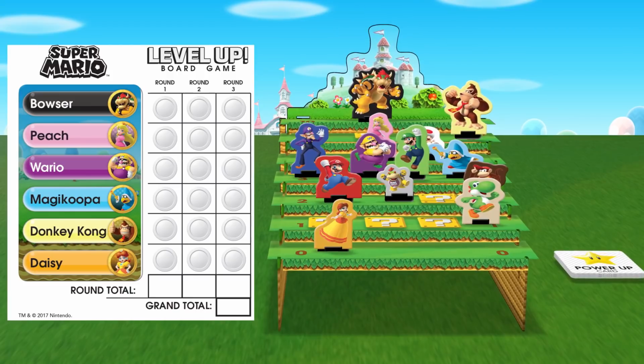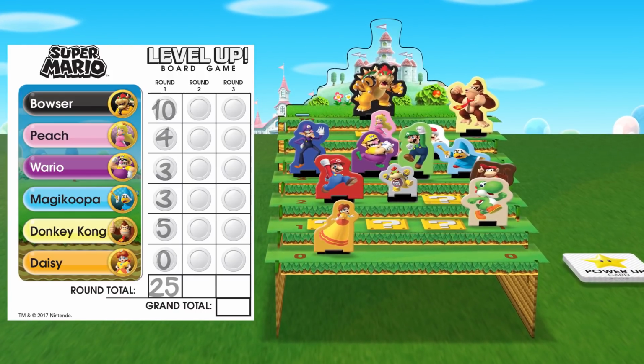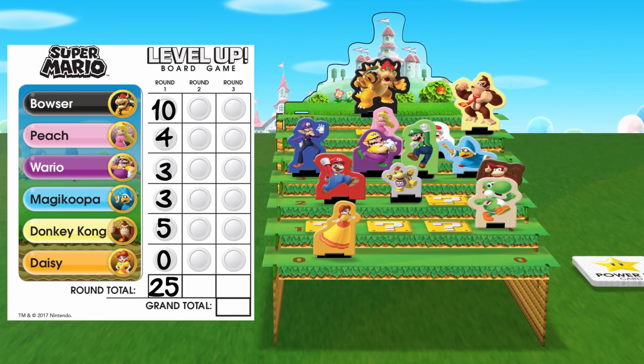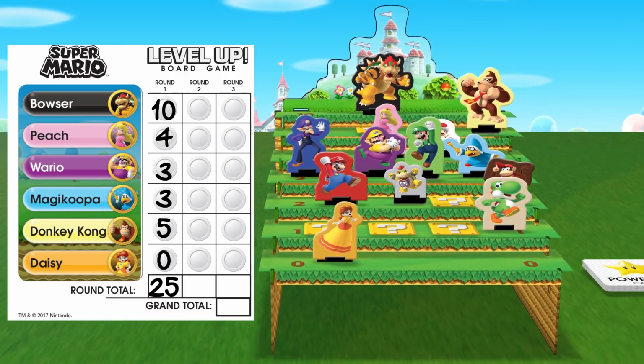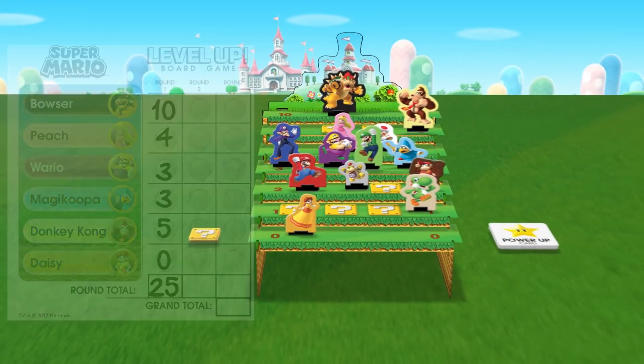Everyone reveals their lineup card and scores points equal to the level each of their characters is on. Eliminated characters score 0 points this round. Scores are then tallied up for each round and will be added up at the end of the 3rd round. After the points have been tallied, a new round begins.